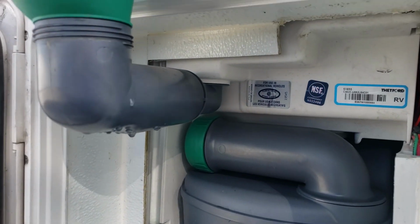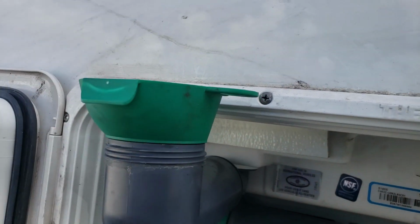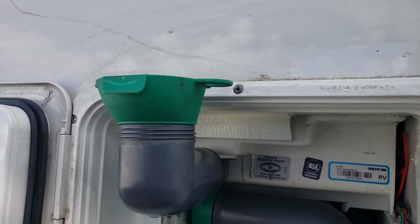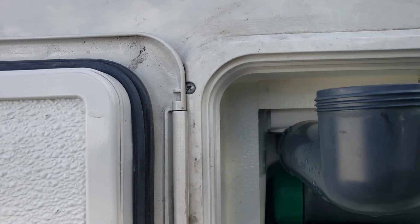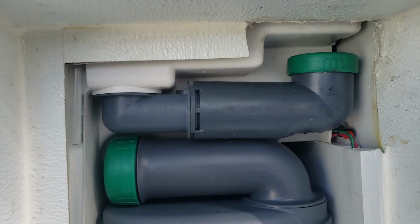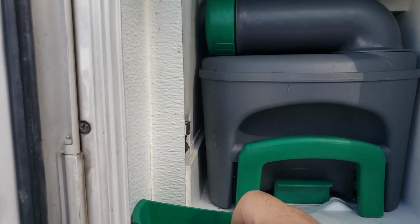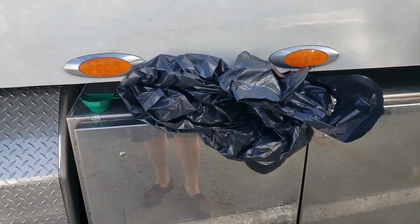Now I fill it until I no longer feel the water coming up to the top. I could still get another 1 or 2 gallons in there, but I'm just doing that for demonstration purposes. Just remove this. It doesn't screw in, it just lifts out. Make sure I put this cap back on, threaded properly. I store this right here, but I'm going to show you how you take out the toilet cartridge, and unofficially why I have this black bag.